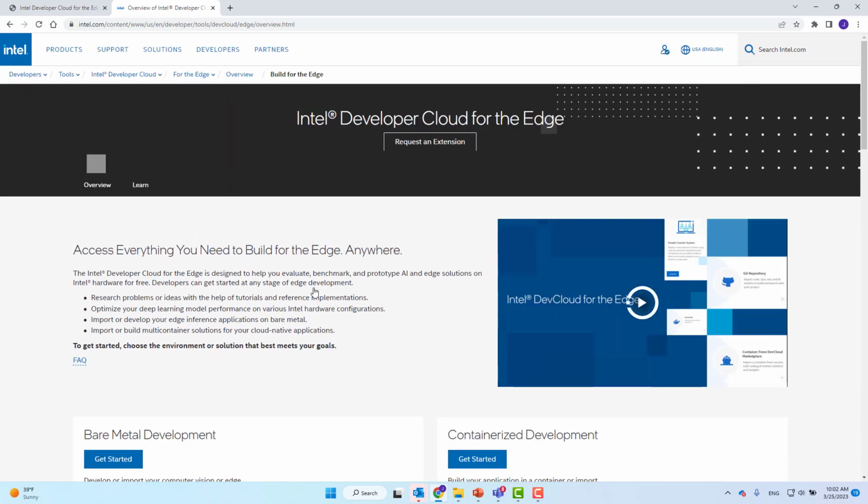Now I'm on the main landing page for the Intel Developer Cloud for the Edge. This is the side with OpenVINO installed and all of the edge hardware that you need to have access to. Now, there's a helpful video tutorial here that you could watch. My colleague, Meghna, will describe what the Dev Cloud offers you, how to use it, and so forth.